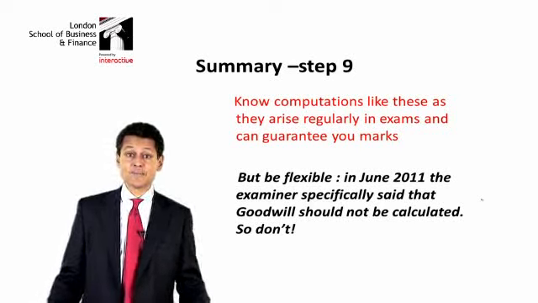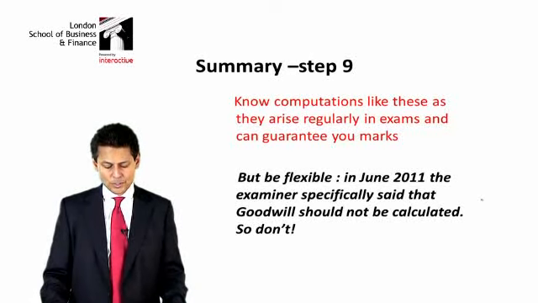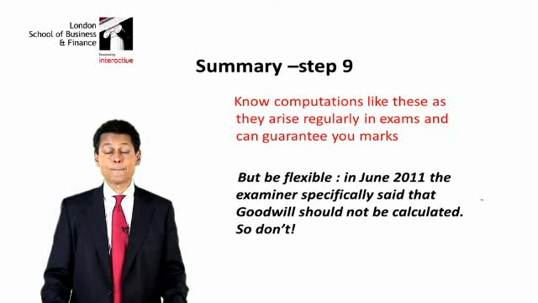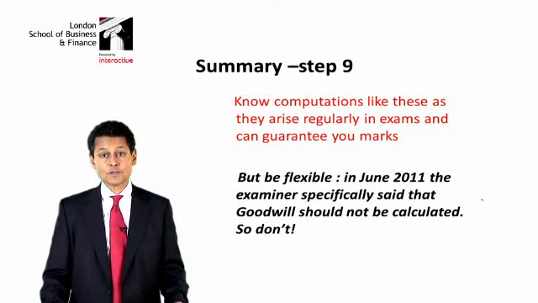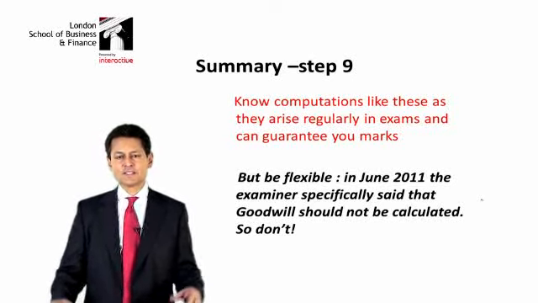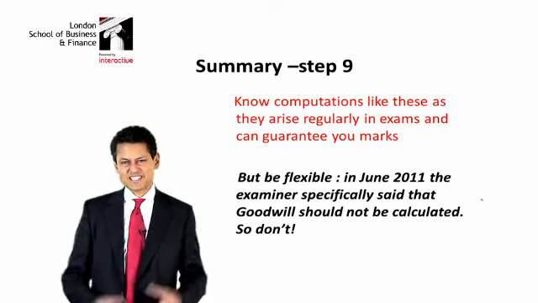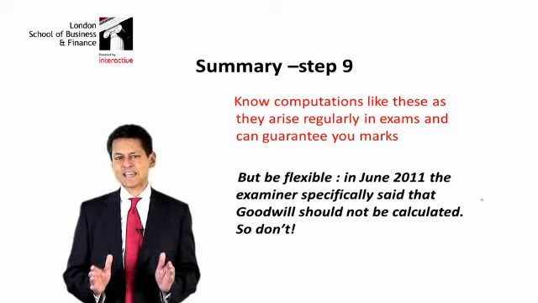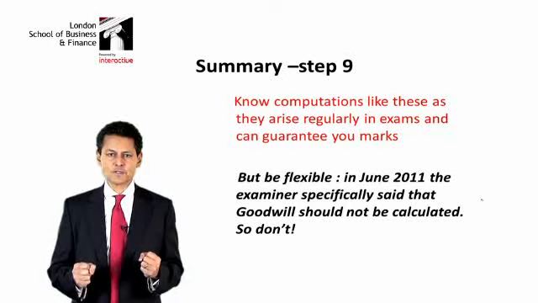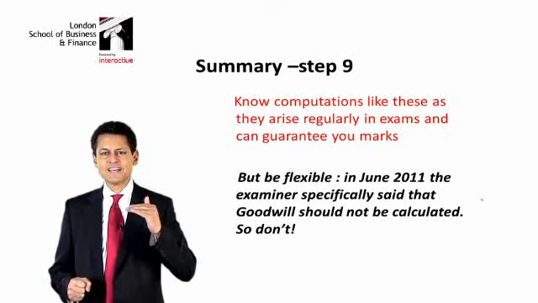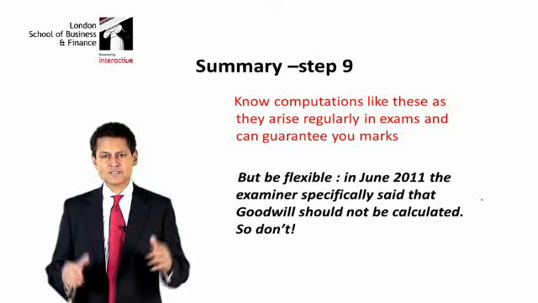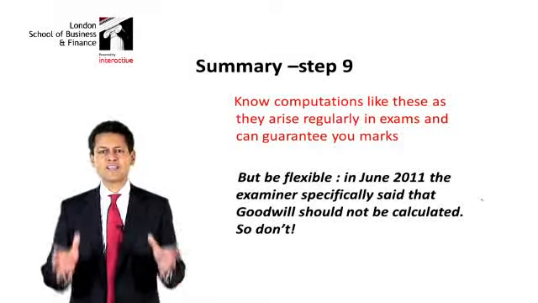So that's the end of my step 9. I hope you've benefited a little bit from all of that. I'll move on to step 10, which is putting together the consolidated statement of financial position. So as you can see, extremely easy technique. If you know how to deal with the associate, you know how to deal with the goodwill, NCI, and consolidated reserves, this is so very simple.